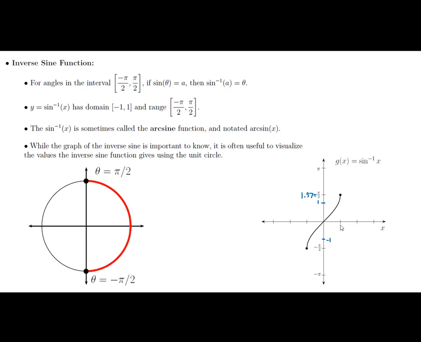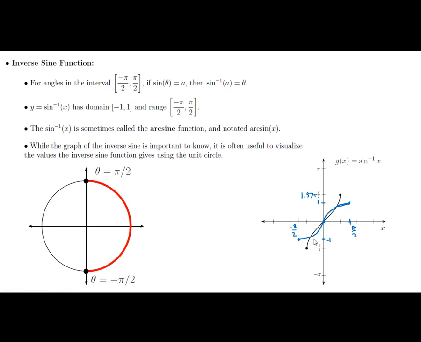So if this is 1 right here, then 1.57 is going to be about there, and -1.57 is going to be about there. So that's pi/2, and that's -pi/2. So my purpose in this is let's just make a quick sketch of the sine between -pi/2 and pi/2. So I've got those, and I'm at 0 at x equals 0. And so notice if I graph this, okay, there would be the restriction of my sine function. And if you recall, what did we say?